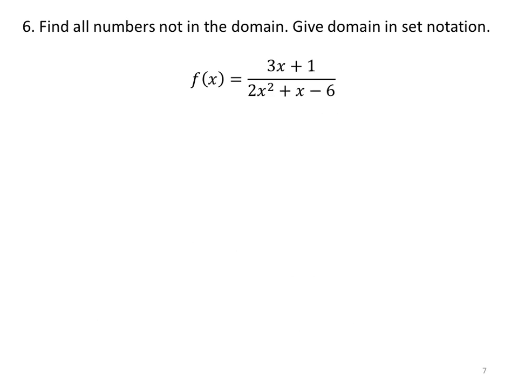This problem says to find all numbers not in the domain and then give the domain in set notation. If you had looked at this problem and not read the directions, you might have gone ahead and factored the denominator and canceled any like terms or any identical terms, and you would have gotten the problem wrong.